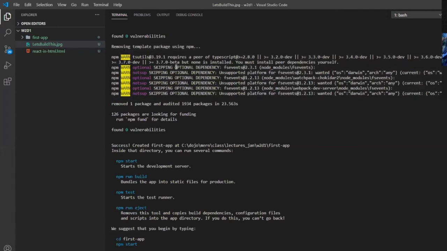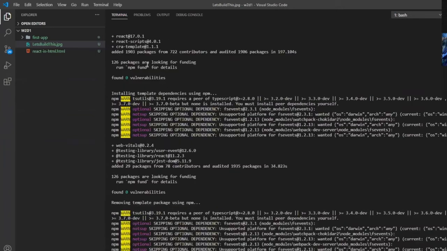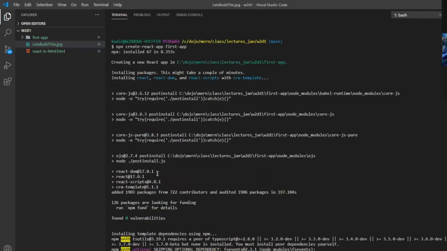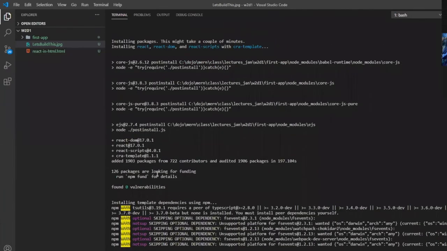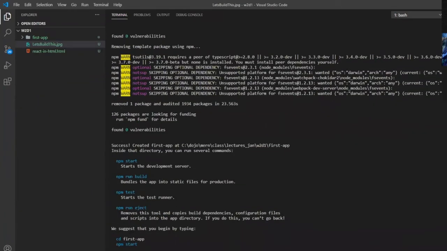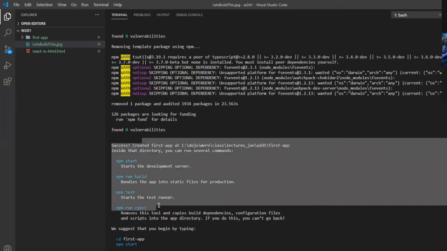Don't worry about it. The thing is, it's totally normal. Some of these things are just saying, hey, you don't need this on your computer, so we didn't put it in there. It was optional. Or, hey, if you want to, you can contribute money to the free developing of this stuff. So don't worry, there are plenty of things you're going to run into as you go through this stuff. Just look for this ending piece, success.